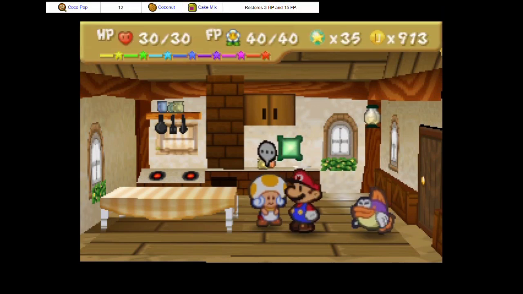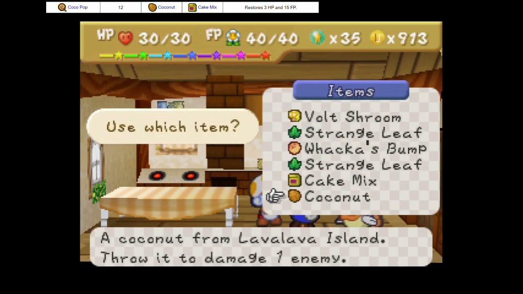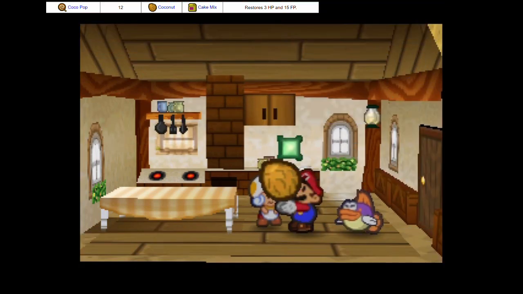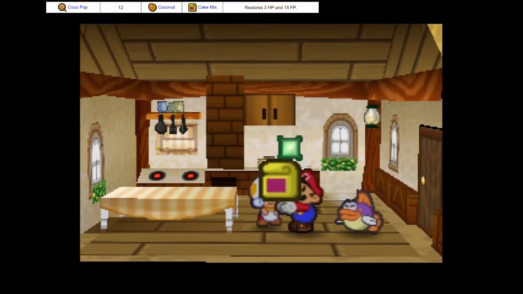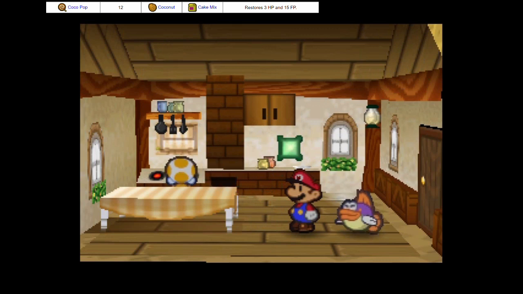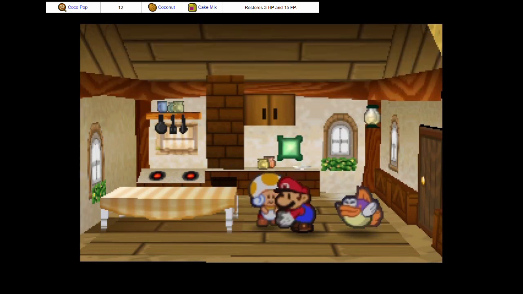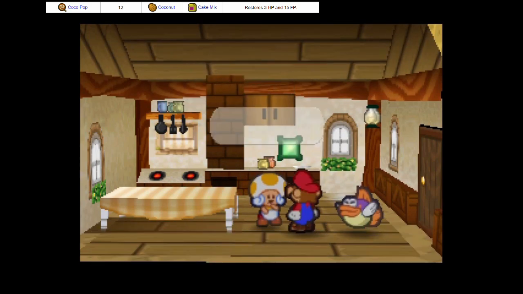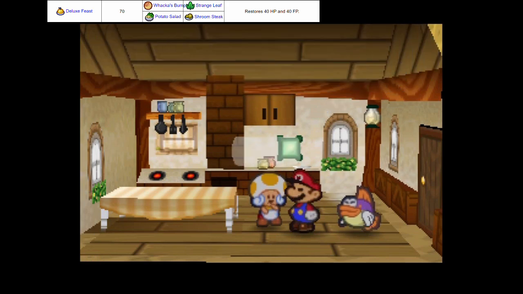Okay, next set of recipes here. Let's go again from bottom to top. A coconut and a cake mix. There we go. And that gets us... Yeah, we're not gonna get sick of hearing that. That gets us a Cocoa Pop. 3 HP and 15 FP.